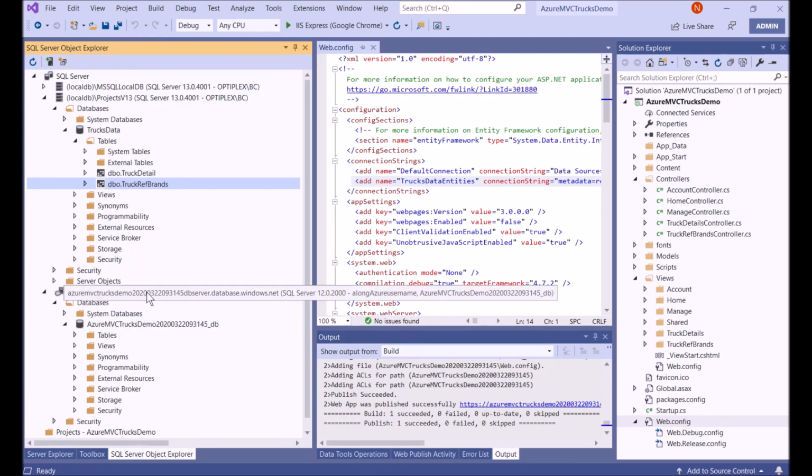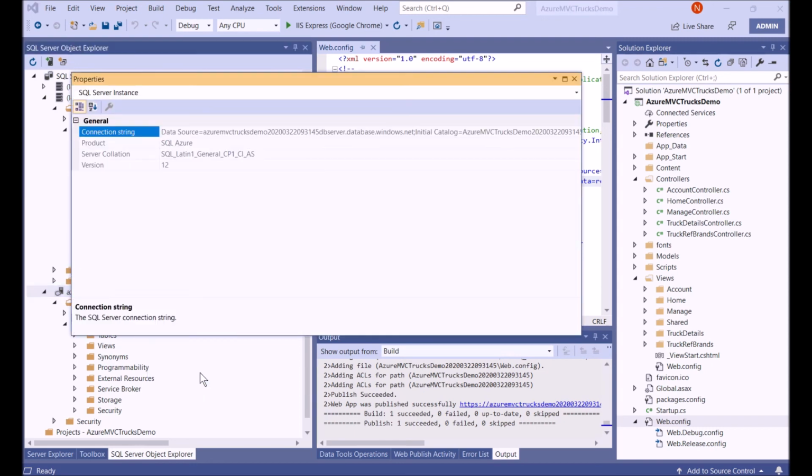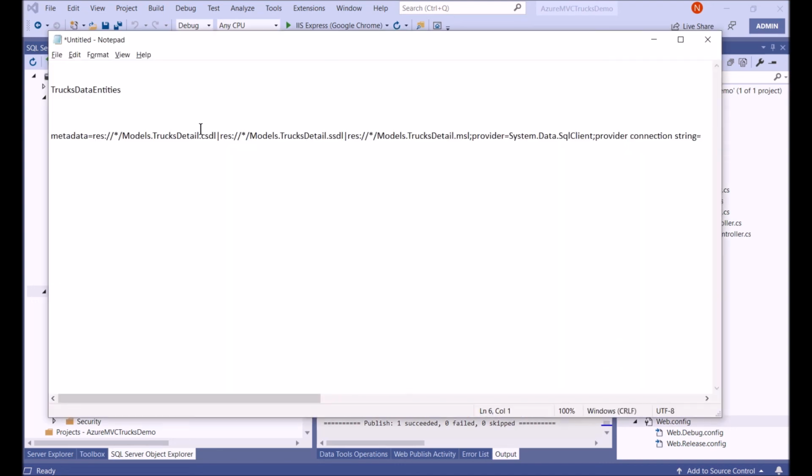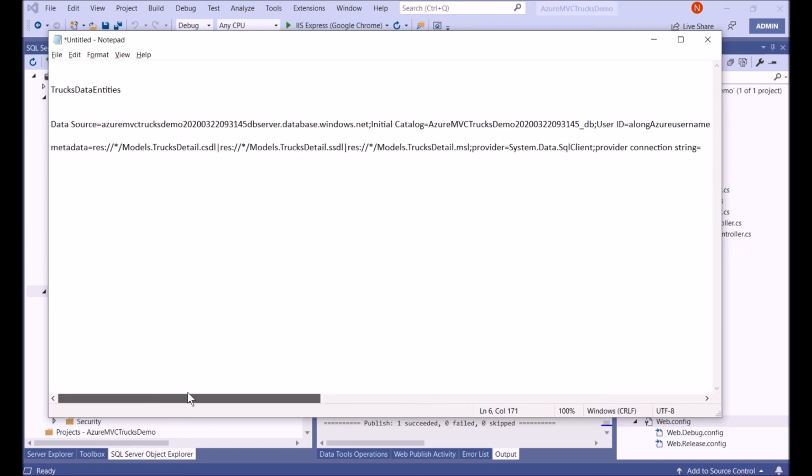So if I go into the properties of that Azure database, there's our connection string. So I'm actually going to cut and paste right out of here. I'm going to highlight that all the way through the end of where my password is, and I'll keep those asterisks, and I'm hitting Control-C here. I'm going to go back to Notepad, and I'm just going to paste that here to give us some working room.